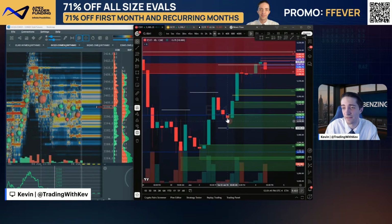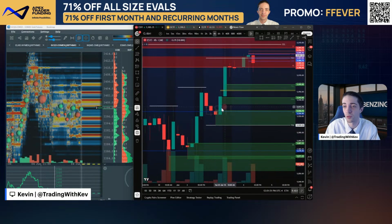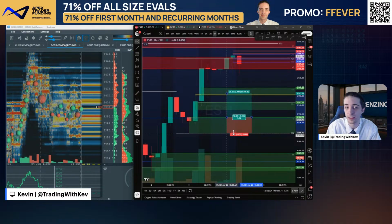Now, that would be my 4-hour demand. I would mark that out with my price level at the open of the candle, and then I would bring my rectangle tool from the open to the low, and this would be my demand zone. So when price enters 59.26 again, if it re-enters 59.26, I'm going to look for longs. Now, this is a pretty strong and pretty wide demand zone, right? On ES, we're never going to trade ES with a 40-point stop loss, and this would require, I don't know, what is that, 17 points? We probably wouldn't trade with a 17-point stop loss either.